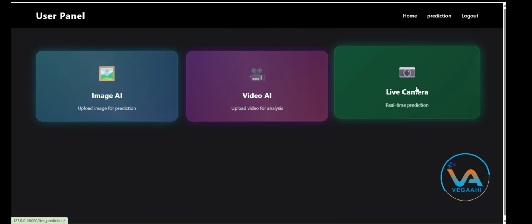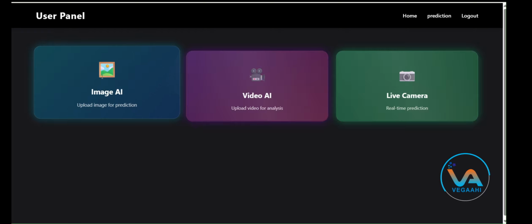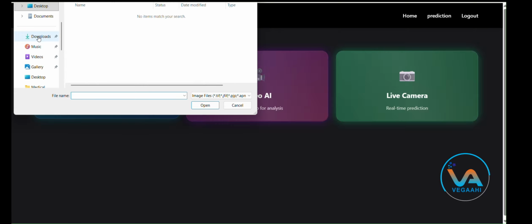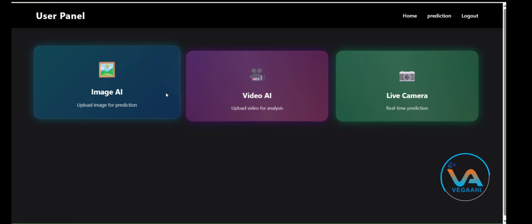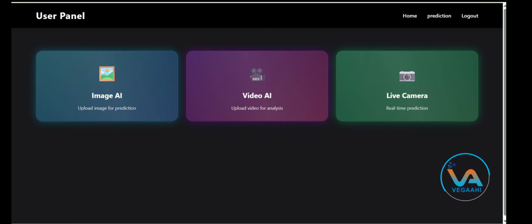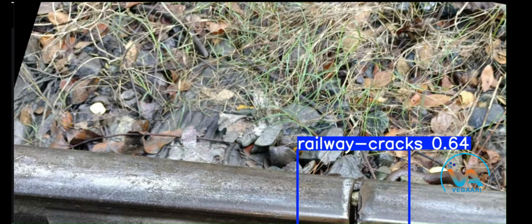So now I'm going to tell about the image AI. Now we need to upload an image. Here we can see that image. Here you can see that the crack is detected. This is about the image AI. Now I'll show you the video AI.